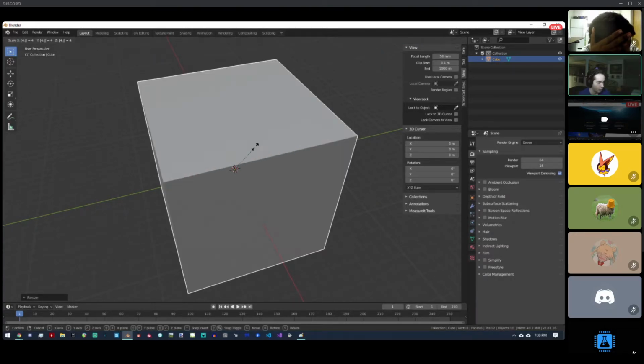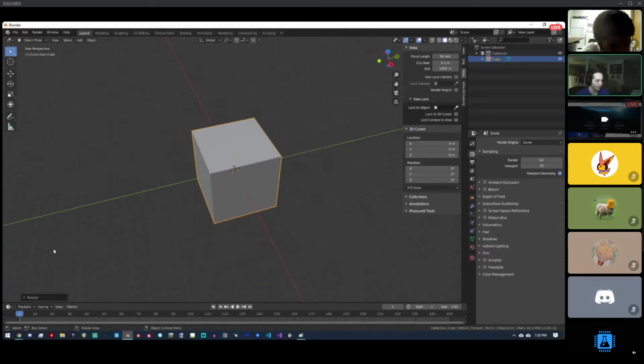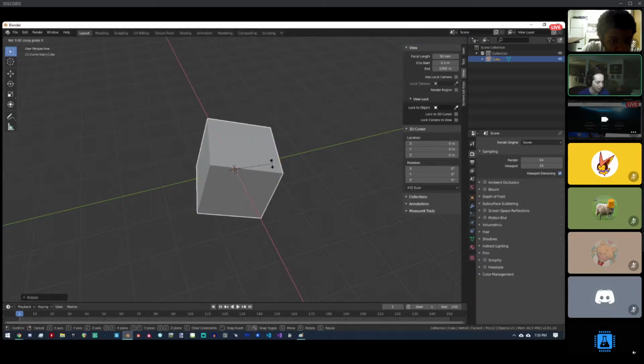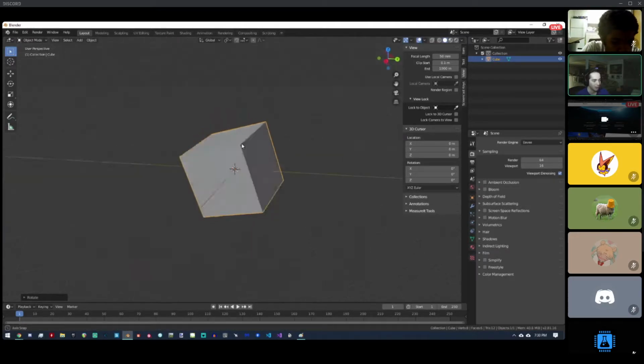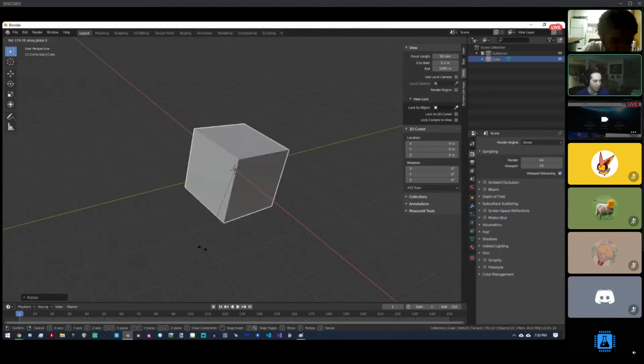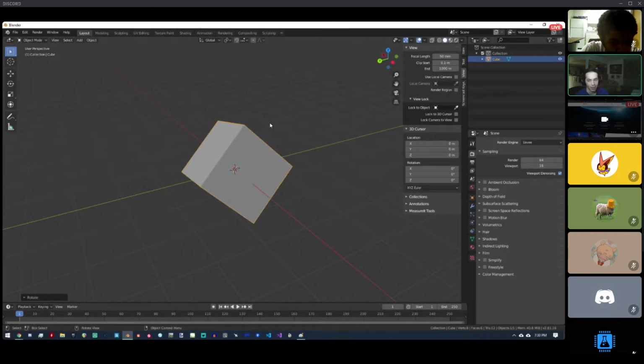S 4.5, 4.5 times the size. R 20, we rotated it 20 degrees. R X 30, rotating it 30 degrees on the x-axis. And then I hit enter, or I left click to confirm the operation I just did.